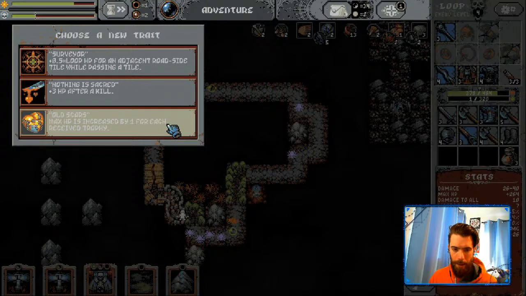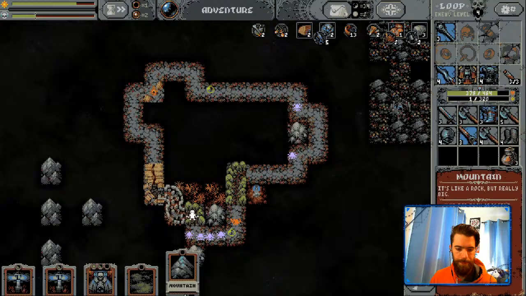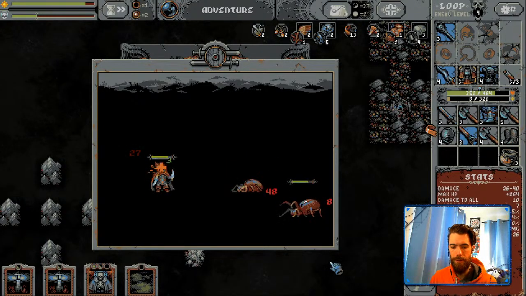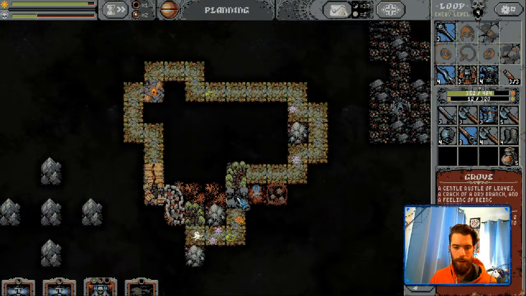So we can get max health up for trophies, or we can get... Oh, this just gives you... This heals you. You get 3 health per kill. Ah, that's really good. What is this? Nothing is sacred. Nothing is sacred is my choice. Get that extra health. Get after it.